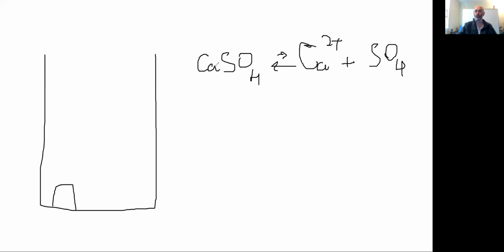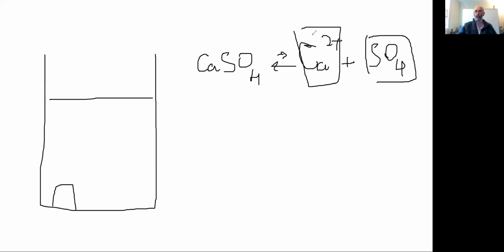So precipitation dominates. You will have just a little bit of calcium sulfate in solution, and the solid is here, right? But how can you dissolve it? You can dissolve it when you remove something from the solution, either this or that. But how can you remove it? Both ions are not volatile, and the simplest way is big organic molecules that can bind and wrap themselves around the calcium ion to make a kind of coat and prevent precipitation.